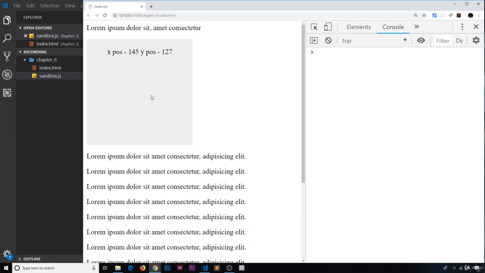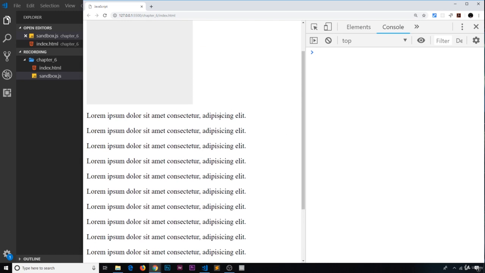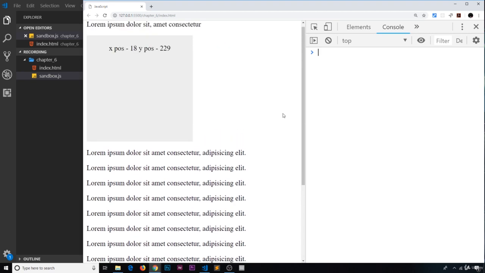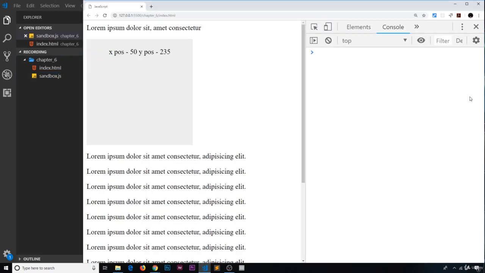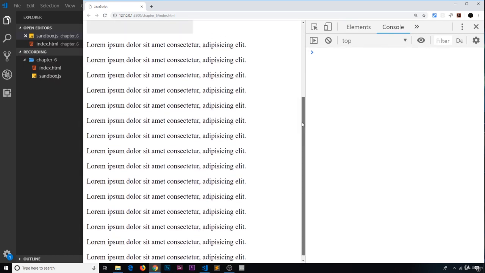Okay, so let's do one more example, and this is going to be a wheel event. So as we scroll down. So first of all, what do we attach this event listener to? Do we attach it to a specific p tag? Well, no, because that means it'd only listen to a scroll or wheel event in that little p tag. Instead, we want it attached to the document itself, the whole thing. So when we scroll in the document. So that's why I added all these p tags so that we can scroll down in the document and we've got enough content to do it.